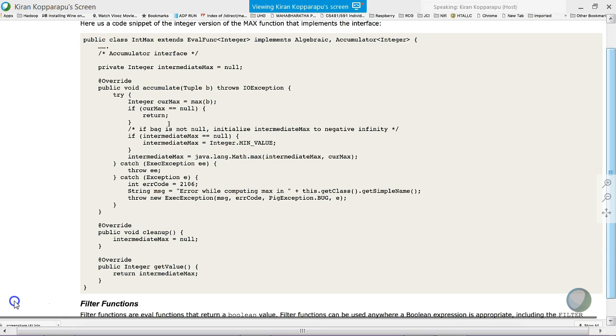So for every tuple, this code will be executed, and it will give you the maximum of intermediate max and the current max value, assigning it as intermediate max.